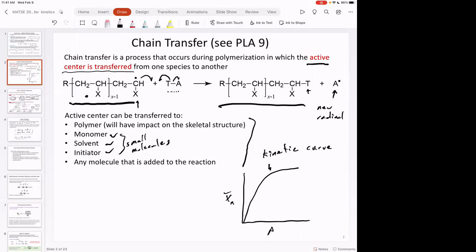That's how you transfer the radical from the growing chain end. Now we move the radical to A, right? And would A be a new initiator? A could be anything that's not a polymer. Yeah, so this is an important point. As you're growing a linear polymer, this thing is propagating. And how do you get rid of that radical? You have to transfer that radical, or you have to terminate it. The radical just can't sit there. So you can have termination by combination or disproportionation.